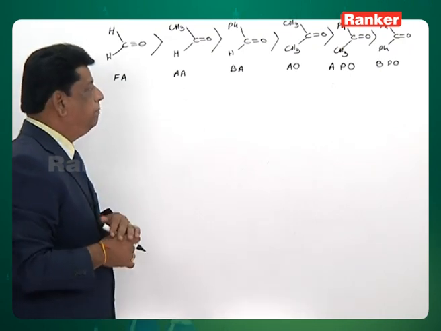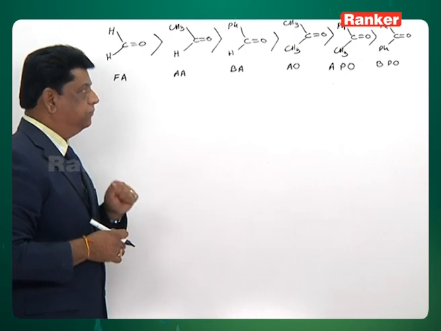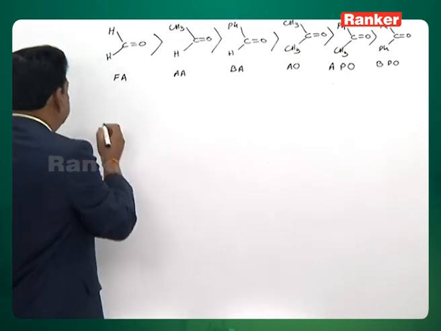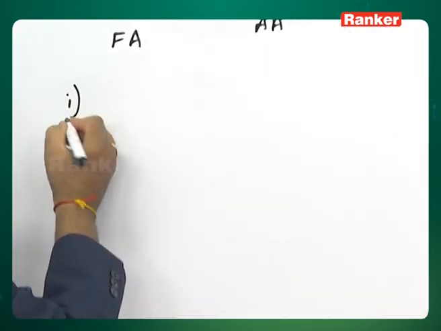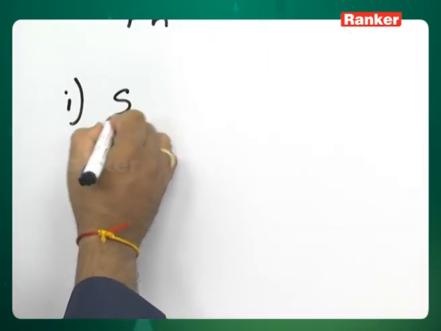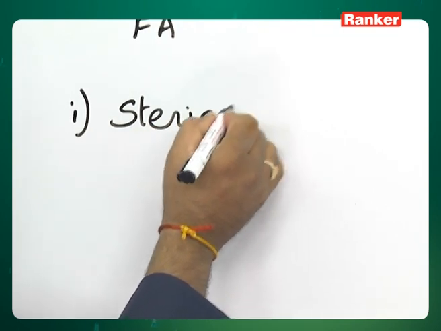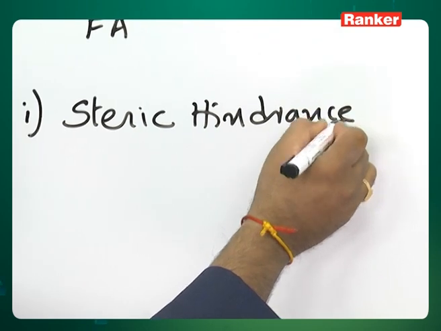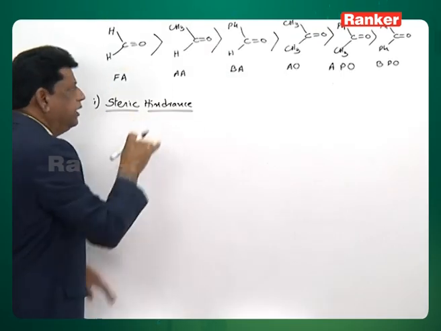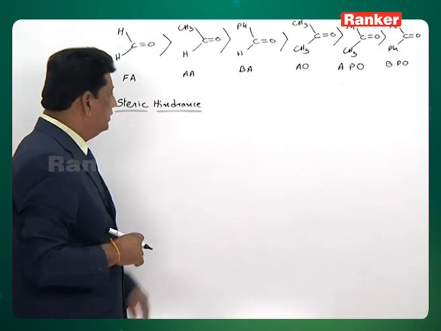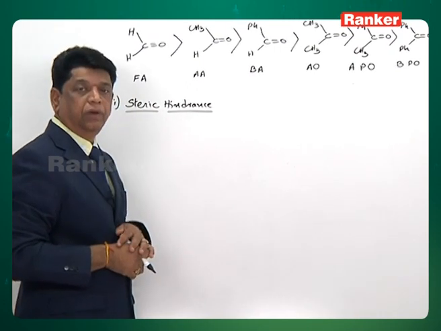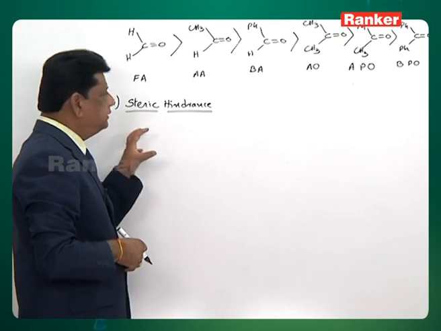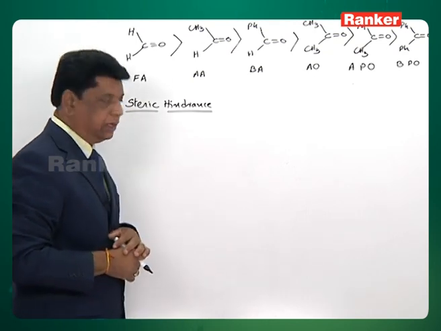Now, let us see what exactly the difference is here and how different phenomena are influencing it. The most simple factor is steric hindrance. Though it is a very small issue, in this particular example many books are saying this is the dominating phenomenon over all other features in fact. That means knowing only the steric hindrance, you can arrange all the compounds.